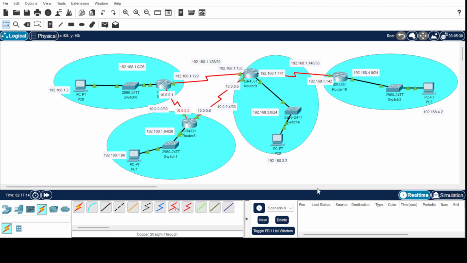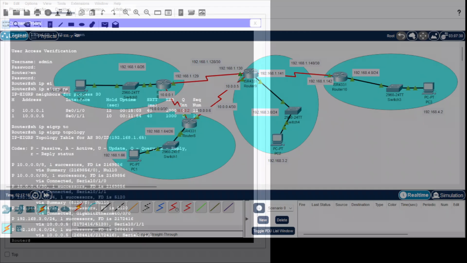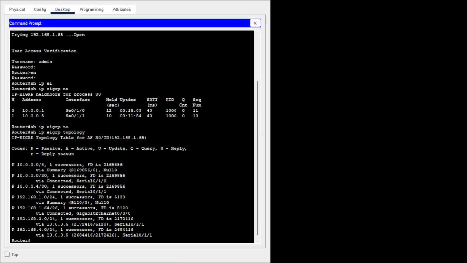So for that purpose I have subnetted that class C domain into two subnetted versions.